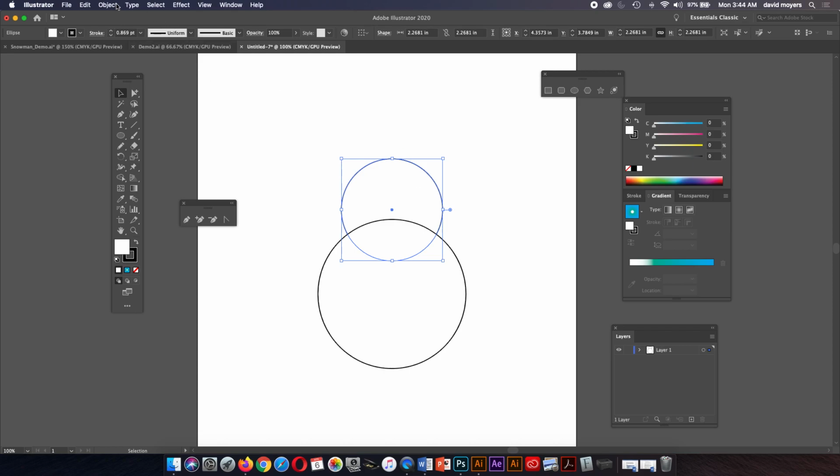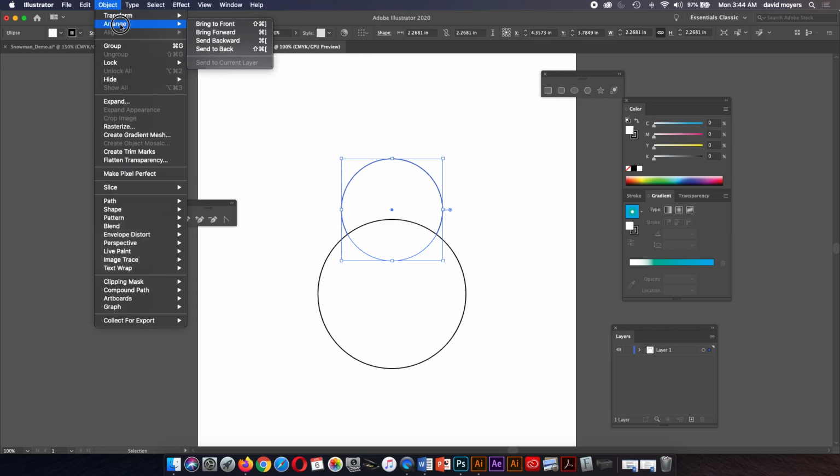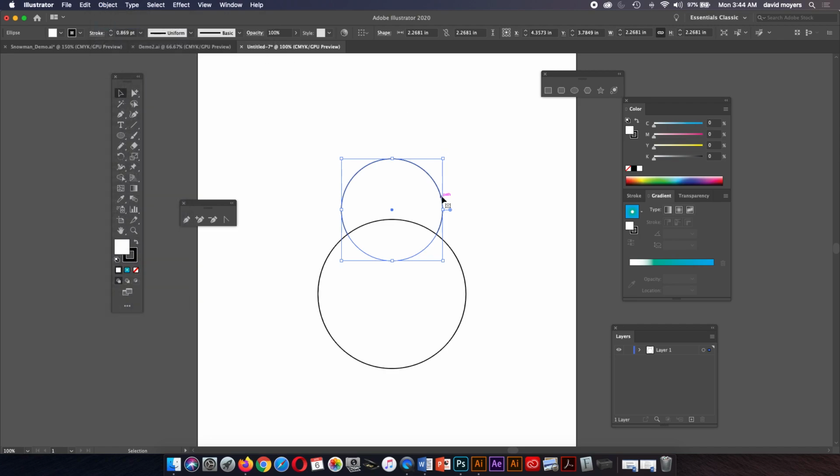And up under Object, we've got Arrange. And as you can see, we got Bring to Front, Bring Forward, Send Backwards, and Send to Back. And the keyboard shortcuts I use are for Bring to Front and Send to Back. So if I want to, I can bring this to front by holding down Shift, Command, and right bracket, and that'll bring it to the front. Okay, so in case you draw something out of order, you can move it that way. There is another way, and that is you can actually go into your Layers palette and readjust it like that.